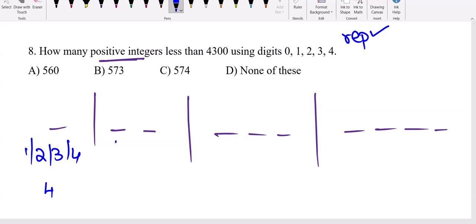Here, this should be 4, but this should be 5. Why 4 into 5? In the first one, we cannot take 0 because a two-digit number starting with 0 becomes a one-digit number, and one-digit numbers are already counted. Or you allow 0 and ignore those one-digit numbers. That's also okay. If you allow 0, don't calculate single-digit numbers. That's also fine. Okay, next one.